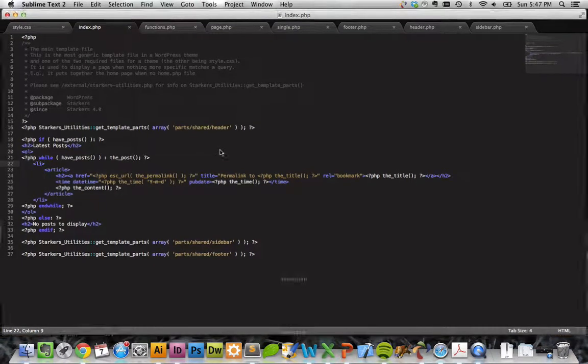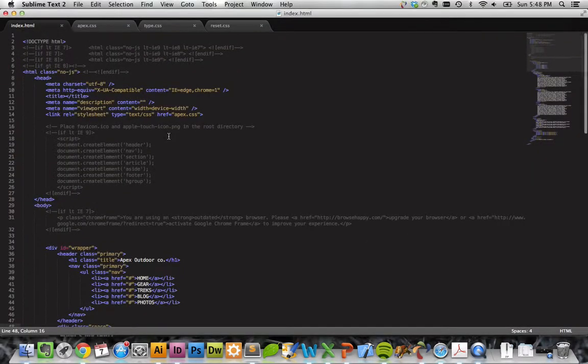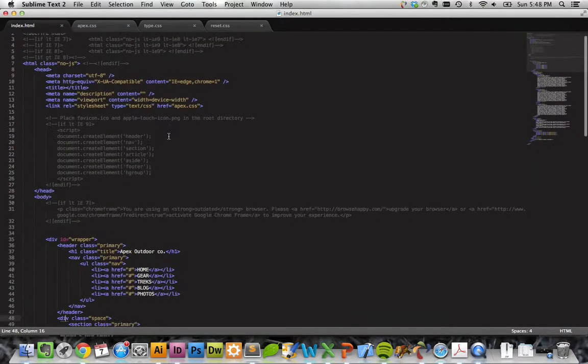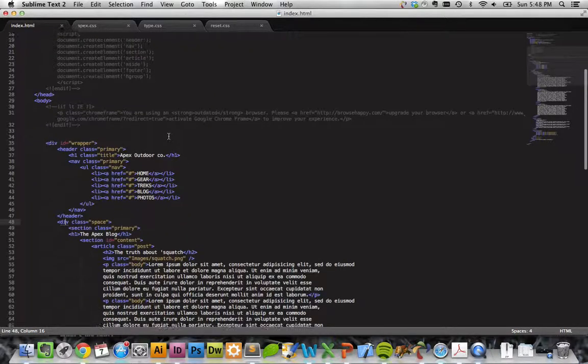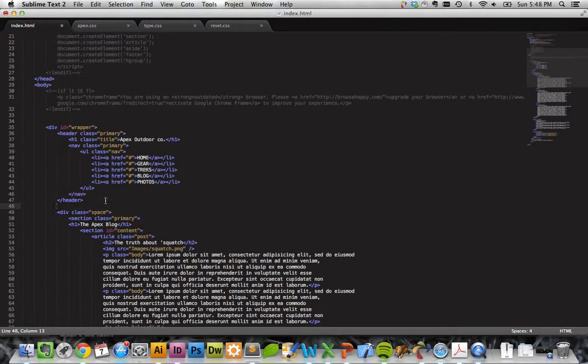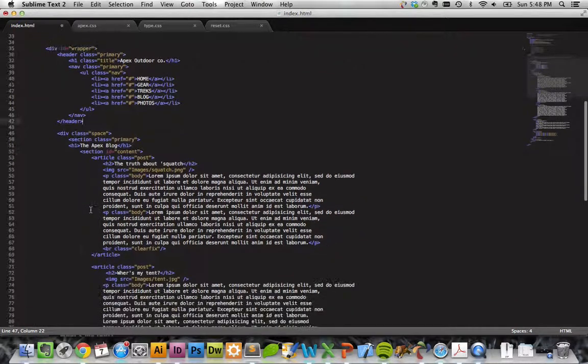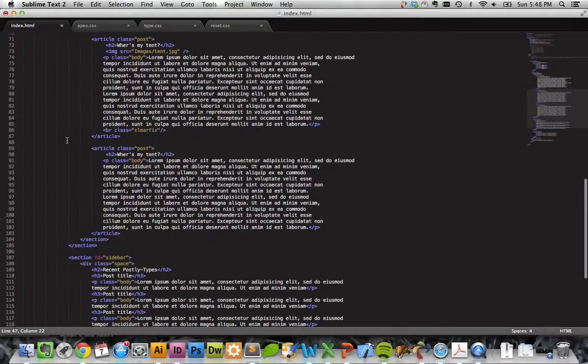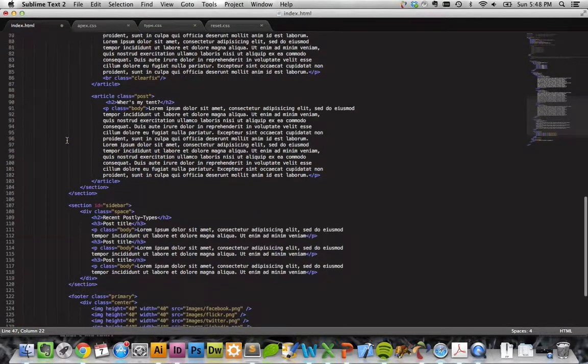If I then look at my code for my hard-coded page that I made, my HTML, I'll put some spaces in between so I can see my different sections. I've got kind of the header content area of my page up here at the top. I've got a section with the ID of content here that's holding all of my posts. So that's kind of my content area, my post area.